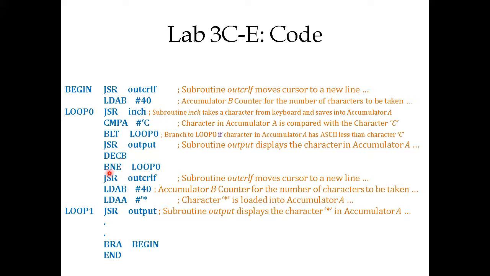And then every time it's checking whether B becomes 0, meaning whatever you have in B is 0, because if B is not 0, then it goes back to the beginning, asking for the character again. Whenever B is 0, it goes to the next line, and then out Control F actually moves the character to the next line, and then again you run a loop, and then you print 40 characters, 40 asterisks. See, this is 40, and then you actually display 40 characters, and this is the output.